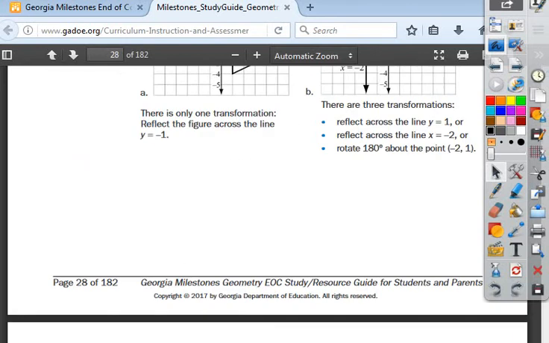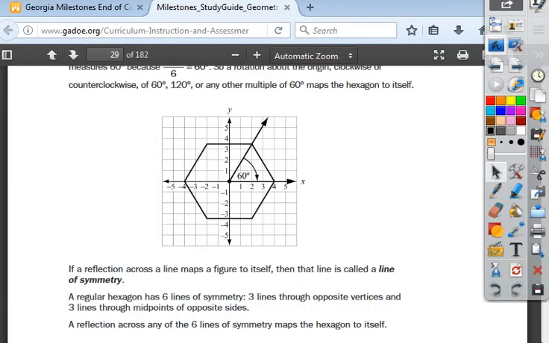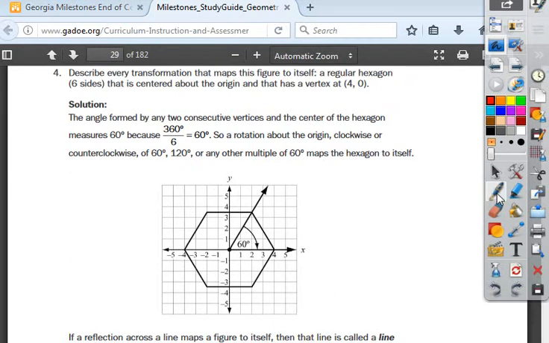More reflections, rotations. All right, this right here, we didn't specifically talk about it this way, but it's real easy to figure out. If it talks about rotating about the origin, what it's going to say is going to be rotate something about itself. Get the image back on itself. In other words, how can I turn it and it still look the same? What you do is this.